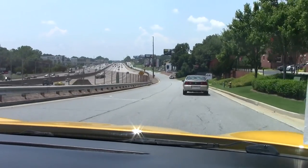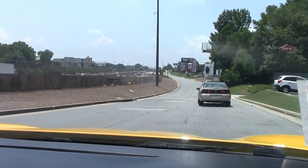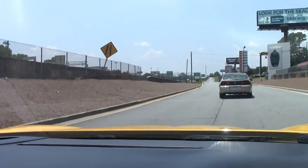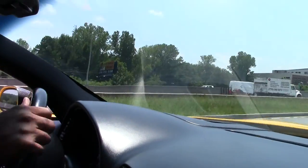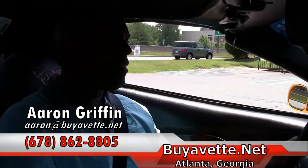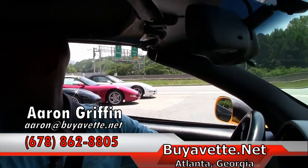There's an Impala in front of us from the Chevy family. We're here at BioVent, 3762 DeKalb Technology Parkway. Our motto is everybody drives. So if you're thinking about a Corvette, or thinking about thinking about a Corvette, please come by and see us. We'd love to have you — we want everybody to come down and look at our Corvettes and drive them. We have an awesome showroom with mid-years all the way from 1953 up to 2015.